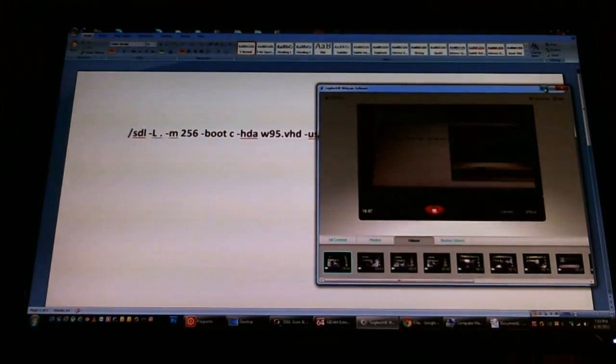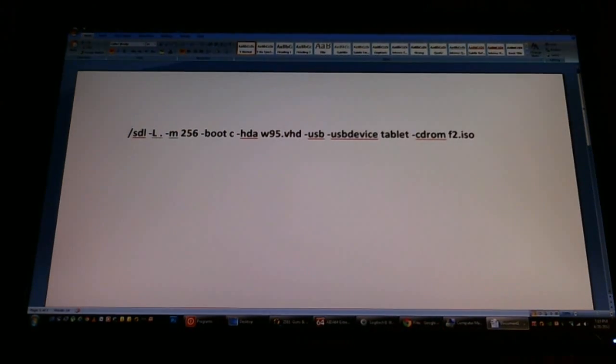Now, this is what the config file will look like. Here is the name of your VHD. I have a Windows 95.VHD. Here is the memory amount. I set it to 256, then 512, which seems to work because I have 1 gig in total. And then here at the end, the CD-ROM, fallout2.iso. So you'll need to edit this if you want it named something different. You'll just need to change there and change here. And then you'll need to save the config file to do that.